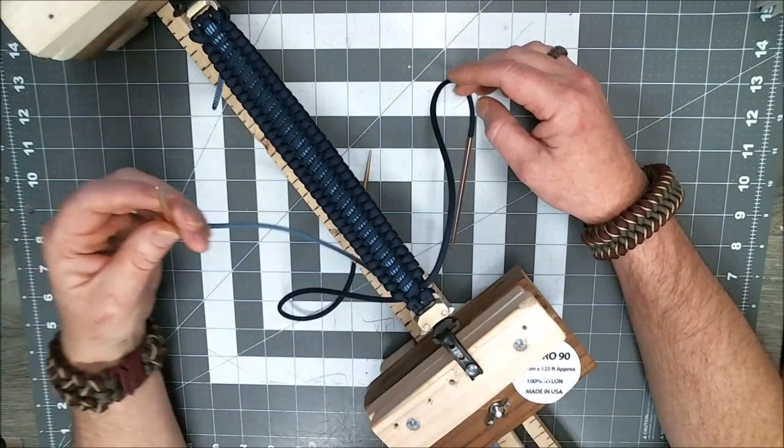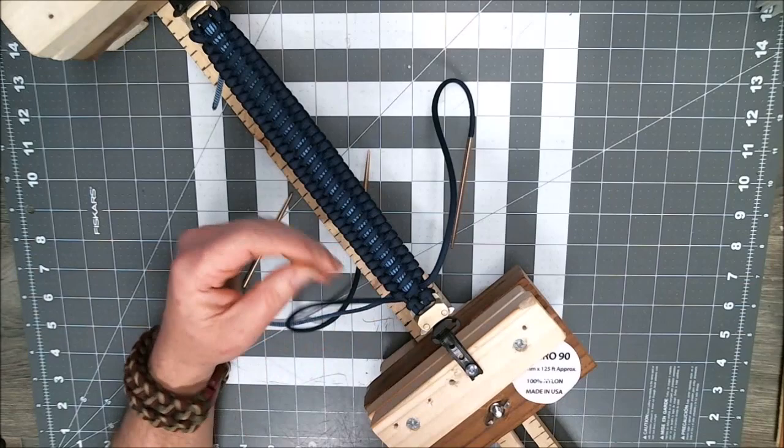Okay, folks, I'm back. I got it weaved out to the end. As you can see, I've got my fids put on here. I usually, when I get close to the end, go ahead and put my fids on. That way I can go ahead and finish it out.